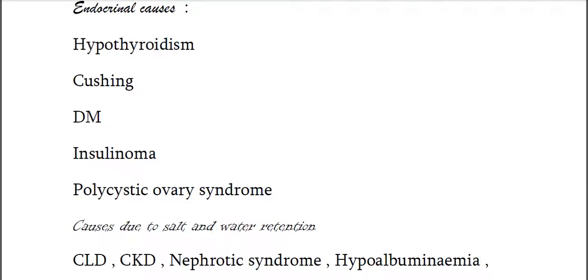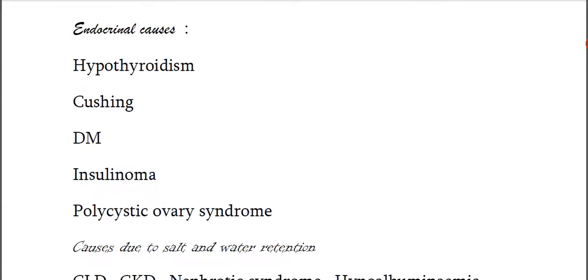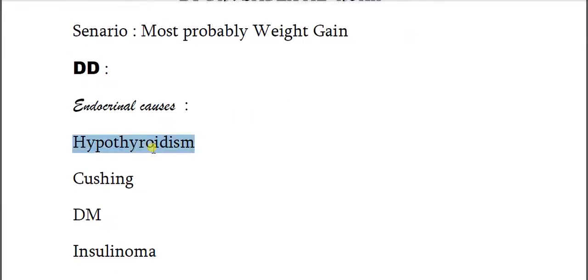For hypothyroidism, I have to ask about any cold intolerance, any bad mood, dry skin. What about your periods? Any difficulty combing your hair and getting up from a chair? These are the symptoms of hypothyroidism: cold intolerance, dry skin, bad mood, muscle weakness, difficulty combing your hair or getting up from a chair.